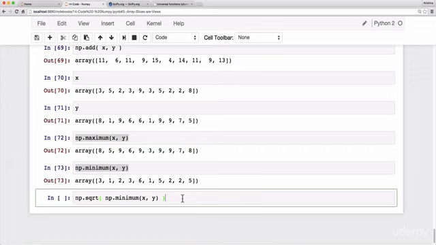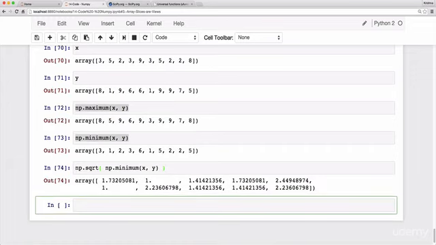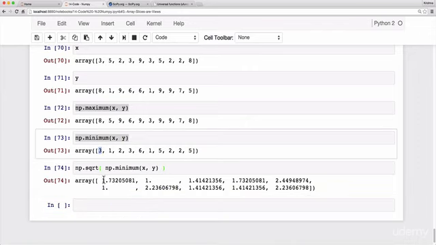If we execute this one, we get the square roots of each of these items. The square root of 3 is this one, and square root of 1 is 1, and for 2 it is 1.414.